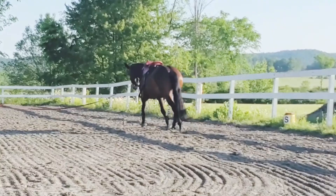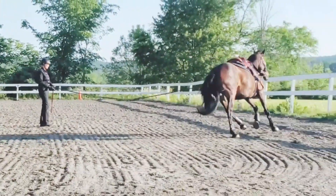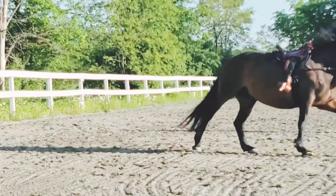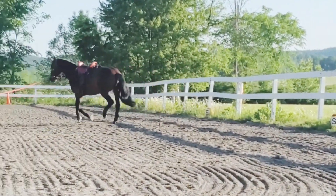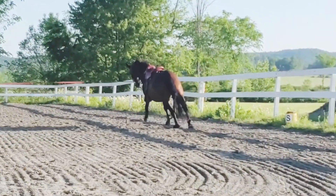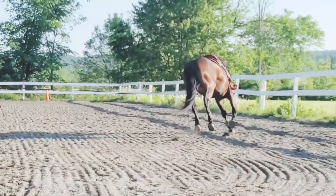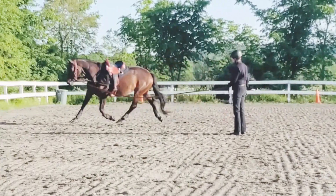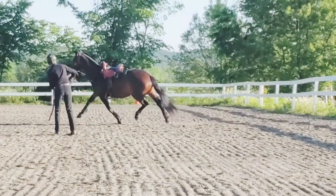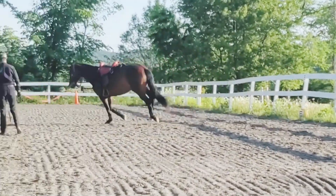This horse has been lunged many, many times. Remember that you only lunge 10 minutes, not longer at a time. Here I asked her for a soft lope transition and she eased up into the lope steadily — you're looking for a steady tempo and a steady connection. She doesn't pull constantly on the line. You do want to keep her out in a steady position and try to turn and pivot as much as possible with very little walking. I more or less shift my left foot constantly and my right one walks — about half a step as I turn. Your belly button stays at her eye and you keep turning yourself as she turns. The point of all of this is to practice transitions keeping the horse on the bit.